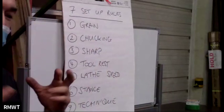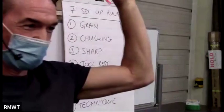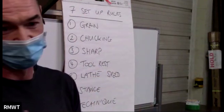So the style of turning I'm going to show you tonight is called push cut. It has been around for over 2,500 years, the way I am turning in Europe. I did not invent it. I did not come up with this idea or any crazy thing. The only thing I've given to wood turning is a certain grind, two certain grinds, and negative rake scraping. Negative rake scraping, I didn't invent it.